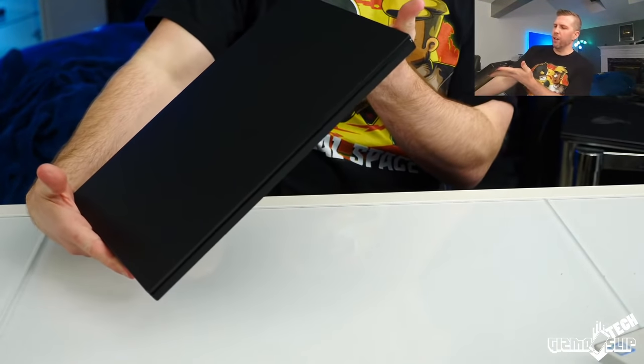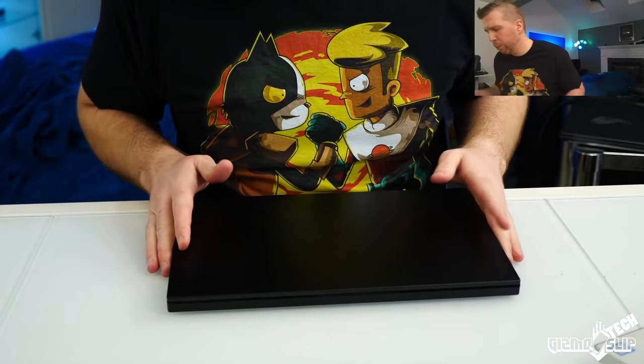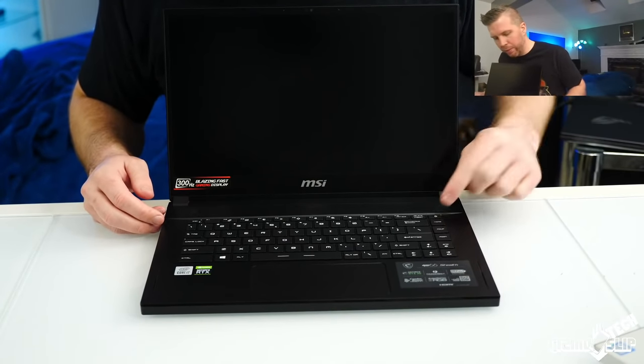This is, I think, the stealth black version, and it looks super, super clean. If you're someone who likes more of a muted styling, this laptop is probably for you. Let's go ahead and fire it up.